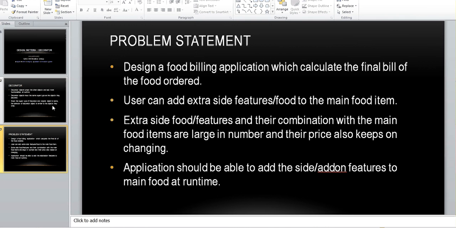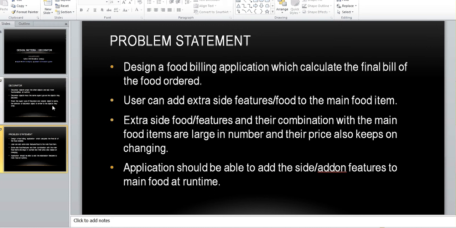which is this. We have to design a food billing application which calculates the final bill of the ordered food. Now, user can add extra side food or features to the main food item.